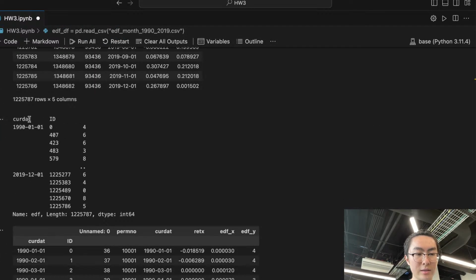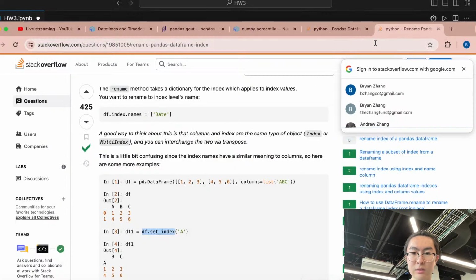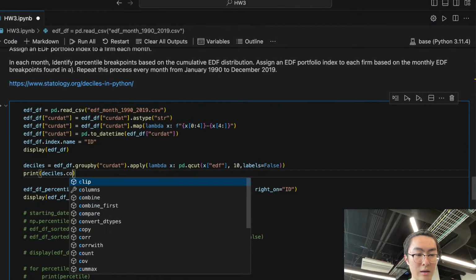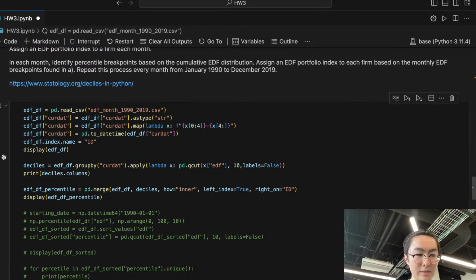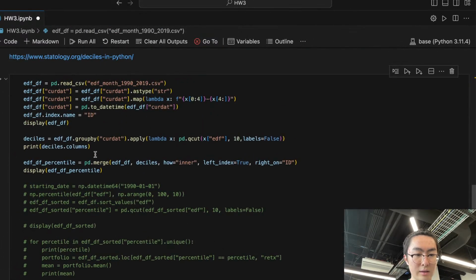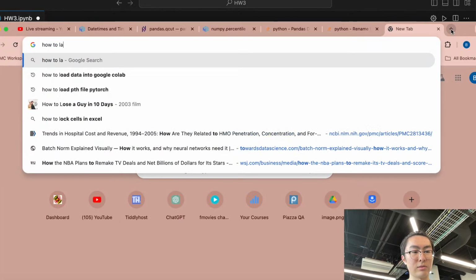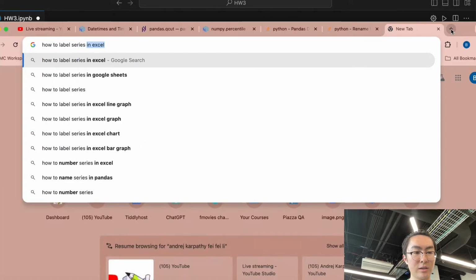So the index is called that. Dot columns? Does that even exist? Okay, yeah, has no. How to label series pandas.